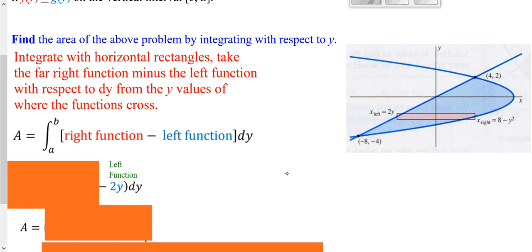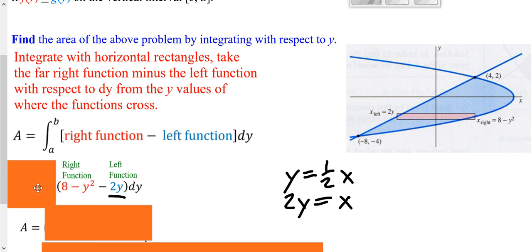Now we did have, remember, y is equal to 1/2 x, but because we're dealing with y's, we've got to go ahead and get x by itself. You got to subtract this. That's why we have this here. Then you'd want to subtract what your right function is, the parabola, which is this. Oh, but now we're dealing with y's, so your bounds have to be y's. Your one y value here, your other y value here. So your shaded region starts at -4, goes all the way up to +2, so that's what your bounds are.